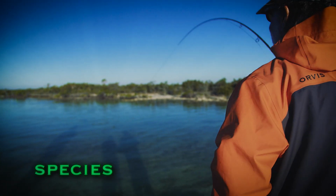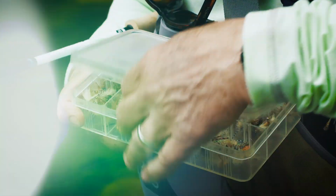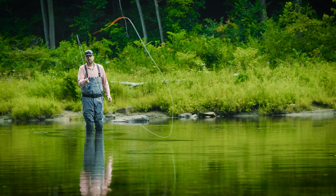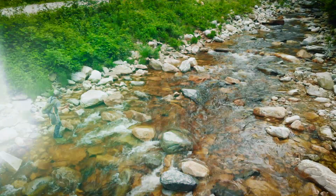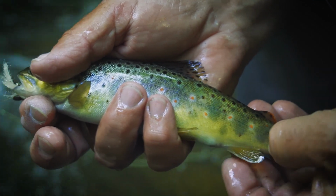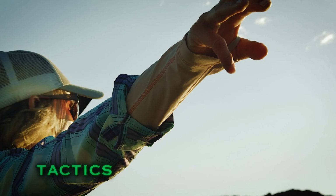Oh yeah, nice fish. That fish has already refused that fly. You're gonna have to try just a slightly different pattern. The roll cast pickup is a great cast to use in a lot of fishing situations. This is a beautiful wild trout from a small stream, just a gorgeous little fish. I say hit that bank. Let's go to that grass bed.